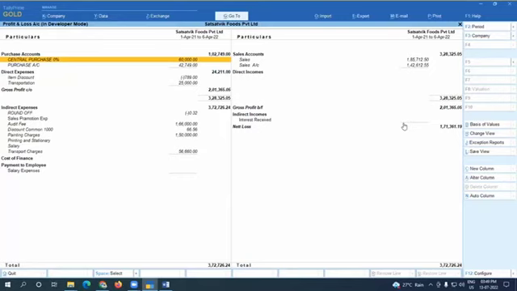Suppose my article or staff is doing one structured balance sheet in their own format, like schedule 3, maybe schedule 6, or that new format also considered by the Companies Act for non-commercial companies. So my article is going to put all data as per trial balance into that format.